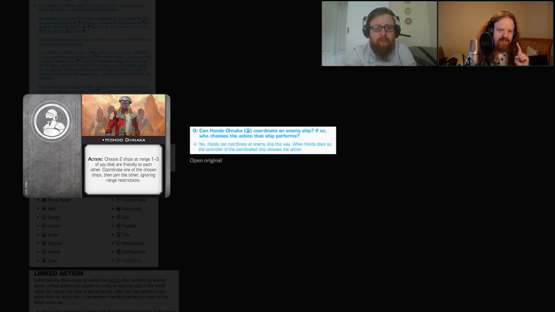Now, the interesting thing about this, Justin, is this is true of any other effect that lets you coordinate out of turn. Now, I don't think there is any other card that lets you coordinate as a non-action. I'm sure someone in the comments will point it out if I've forgotten something here. I can't think of anything off the top of my head, and I don't know why you'd ever want to do that, but it's conceivably beneficial in some weird situation where you want your opponent to have to do something. It's very unlikely, like a fraction of a percent of the time. But basically, yeah, Hondo can coordinate enemy ships. It works. That's all this is saying.